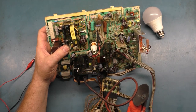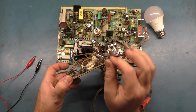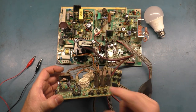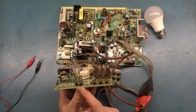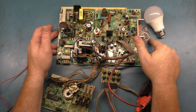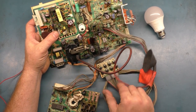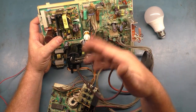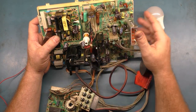I also, while we're waiting here, I got all of the color pots set back and forth, back and forth, wiped them back and forth and put them to center. So we have a good solid baseline. Now, most of these don't like to be turned up more than about 25%, but I have them all at 50 now just to give us a good solid baseline. We can adjust from that point. And the owner of this is going to have to readjust all of his colors and brightness and contrast and screen position. All that stuff normally you have to readjust after I get all this rework done to it, because it's a different tube that I'm testing this on.